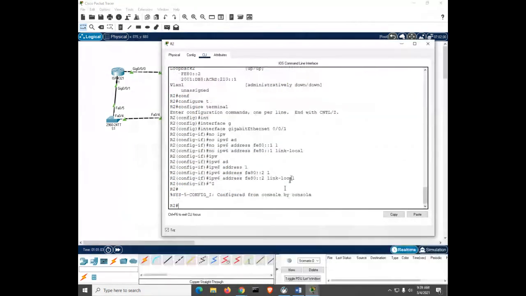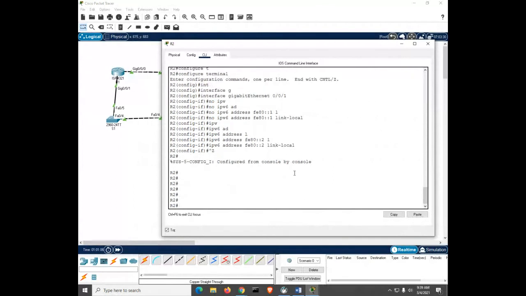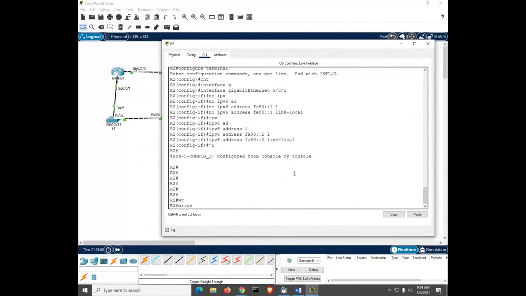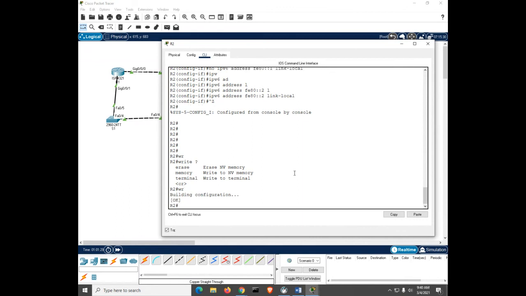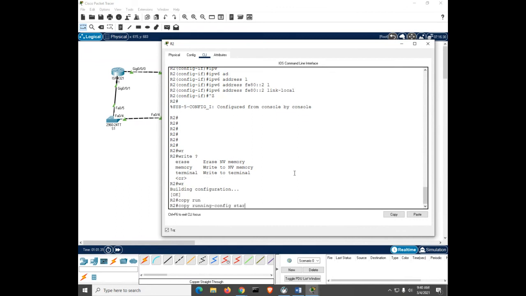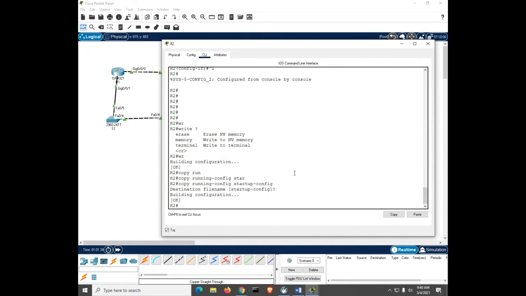We'll go to R2 and save R2's configuration. I could type copy run start, but there's a command called write. It's the old deprecated version of copy. If I do write mem, that's like copy run start. It writes to NVRAM. The default for write is write mem. The shortest you can type write is WR, and the reason I like just typing WR is it saves it and you don't have to press enter twice. If I type copy run start, I press enter twice. Write does exactly the same thing. So we've saved the configuration on router 1 and on router 2.